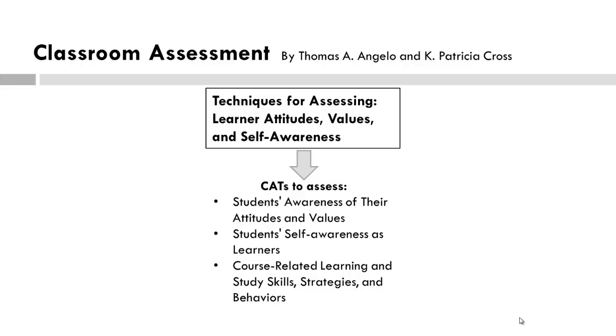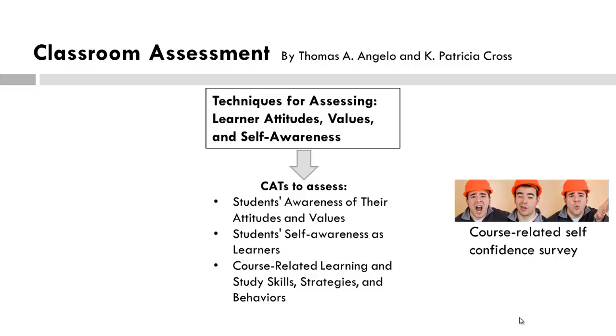Hopefully, you've read the resources. Now let's look at examples of classroom assessment techniques. What evidence would a course-related self-confidence survey try to gather? Let's say prior to the introduction of a challenging topic, the instructor asks students to respond to a few simple questions regarding how confident the students are with respect to a new or unfamiliar concept. What is this assessment technique trying to assess?